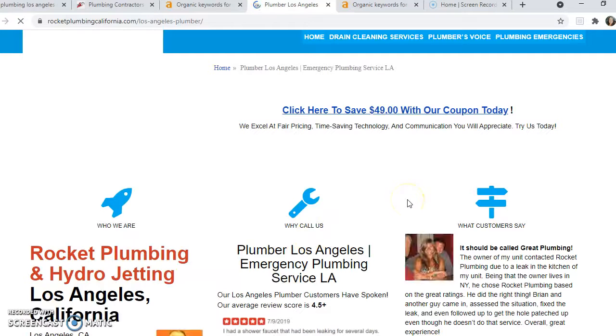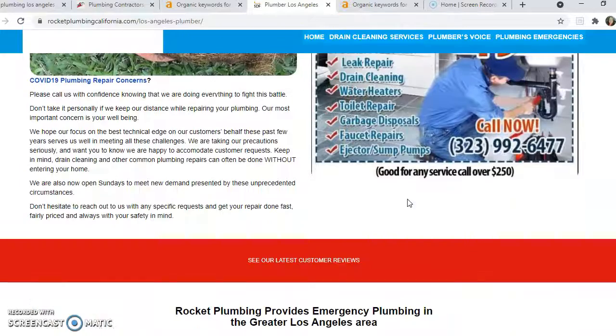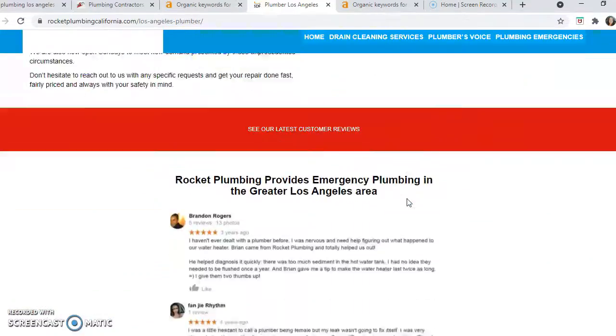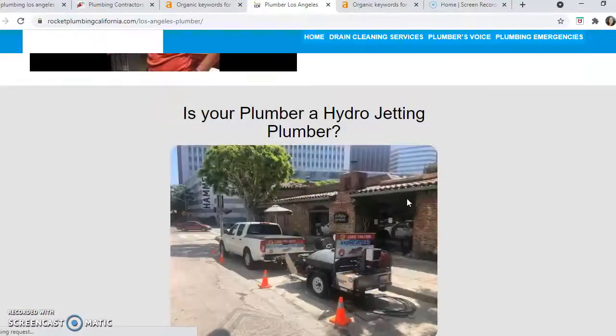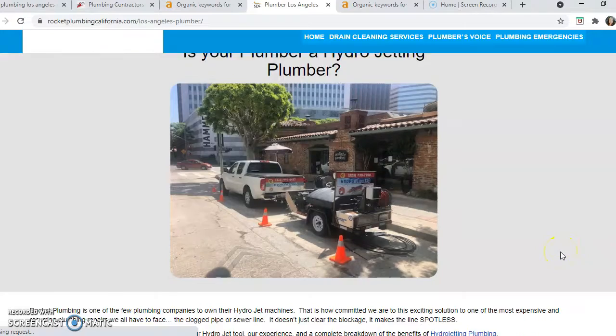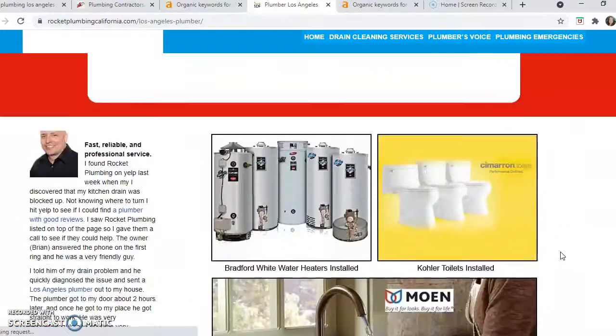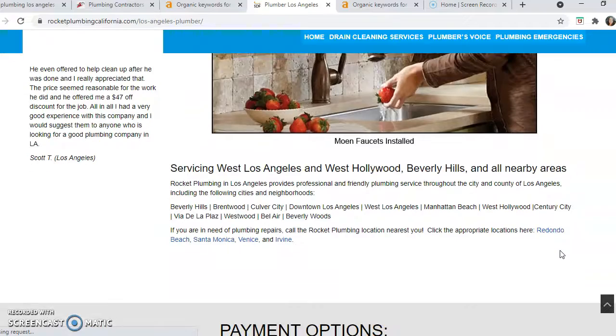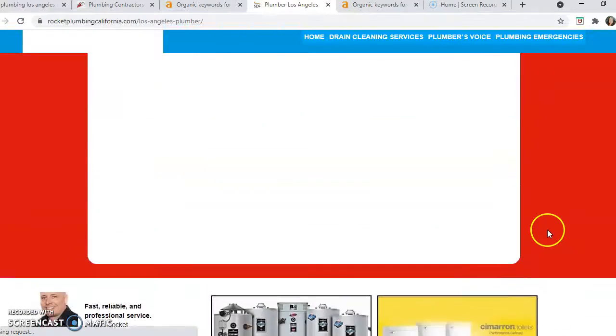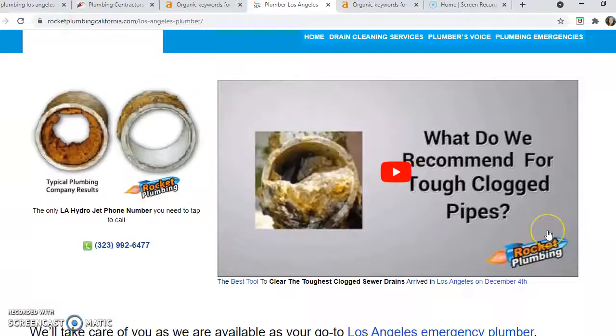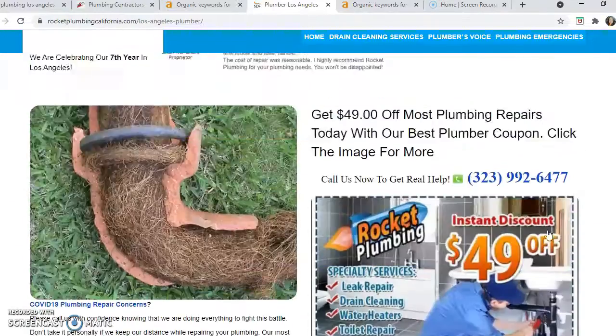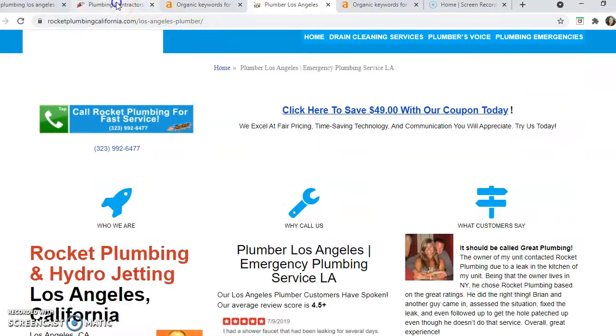Let's look at Rocket Plumbing and see how their website looks. You guys actually have a nicer website, but they have a ton of content. So the goal here at this point, if you want to beat them out in the map pack, is you have to have more content than they do on their homepage. So you'd have to go through and we'd have to see how many words they have here and make sure we're beating that.